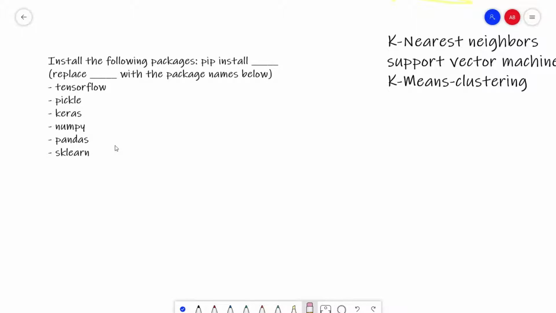There'll be more packages in the future, but if there's a package that you haven't installed, I'll say it in the beginning of the tutorial. So just for linear regression, we will need all of these packages. So make sure that you got all of these packages right here.